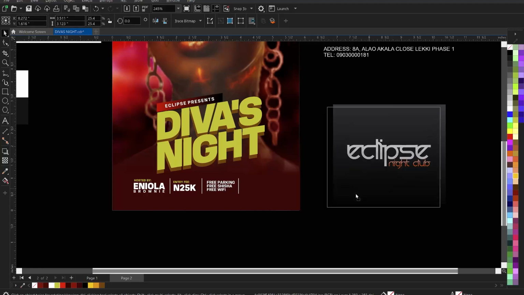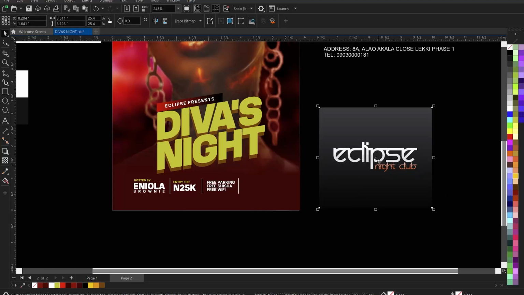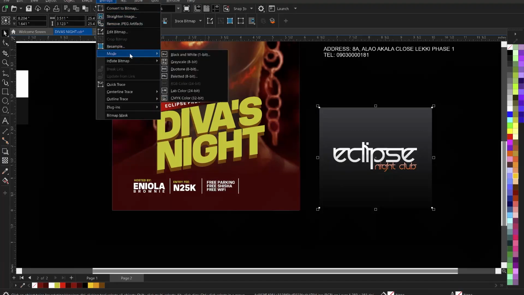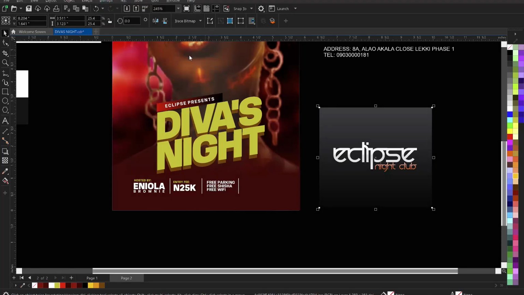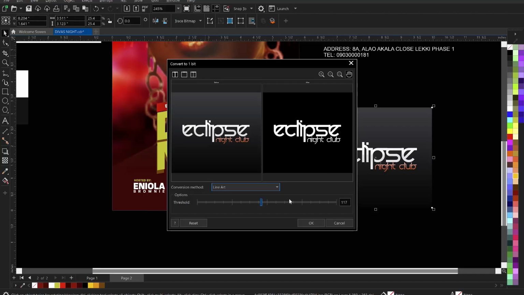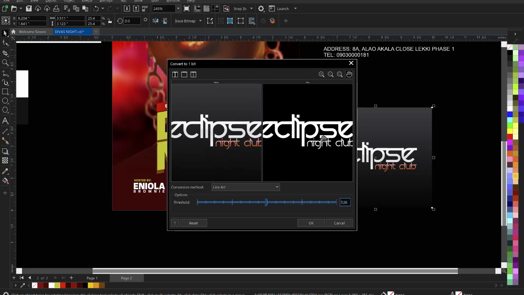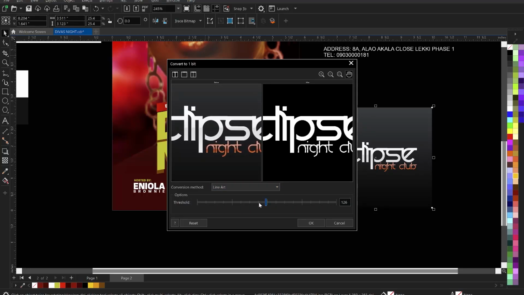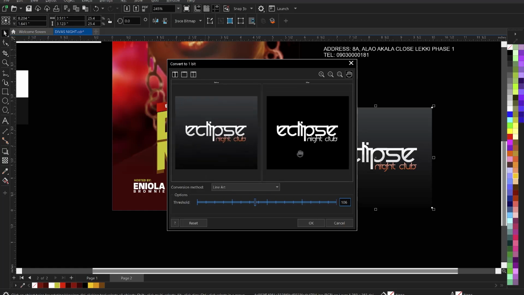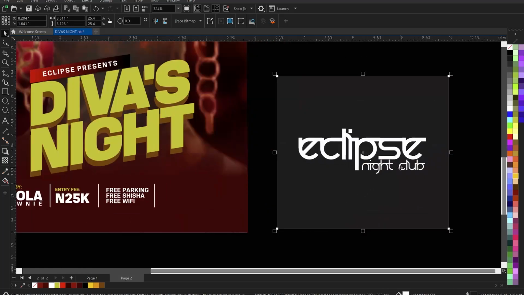It's a JPEG logo. So we are going to convert it to vector by coming to our bitmap and then come to mode and then choose black and white, right? You adjust it, you make sure everything is showing. You can increase it. Make sure everything is showing. Then you click OK. You see now.